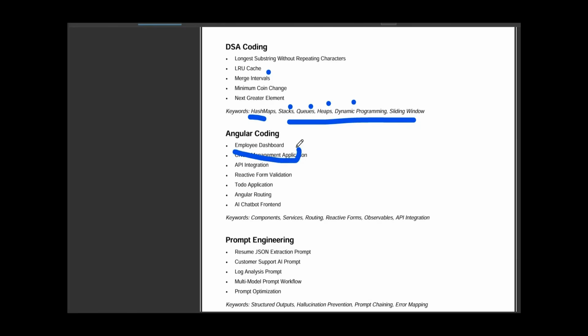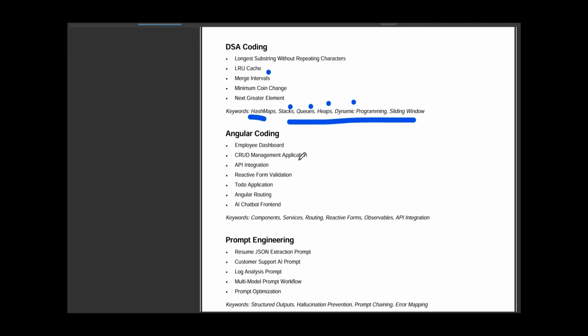Coming to the Angular coding questions, they may ask about an employee dashboard. They may ask you to create an employee dashboard with employee cards, filter, salary, and color coding, and they test concepts like components, styling, filtering, etc. Also a CRUD management application with API integration: they may ask you to add features like add employee, edit employee, delete employee, search employee.